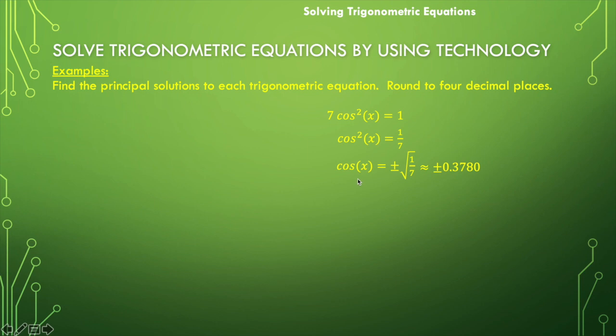We are going to use our inverse cosine function to find x. We're going to do it first for the positive form of this value. So cosine of x is equal to positive 0.3780. That would mean x is equal to cosine inverse of positive 0.3780. And so we would get an approximation from our calculator, 1.1832. We can say that this is our reference angle because it's positive and acute.